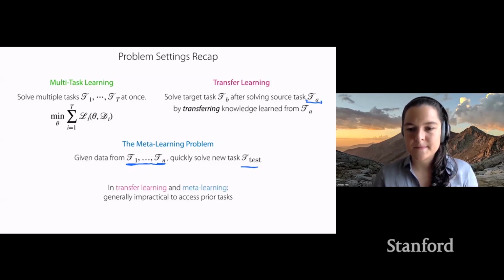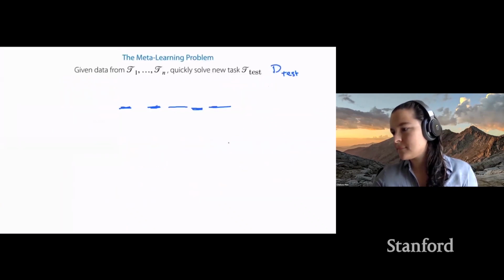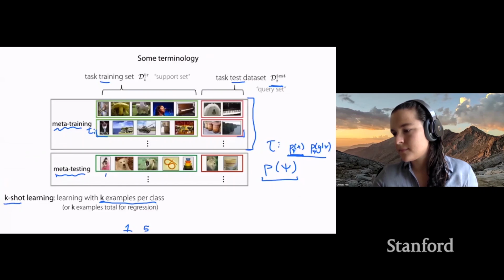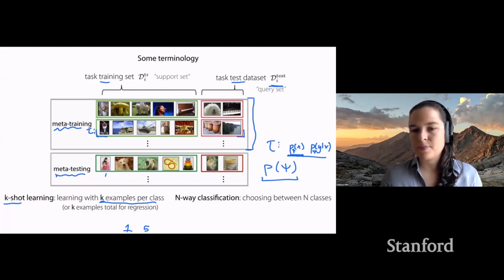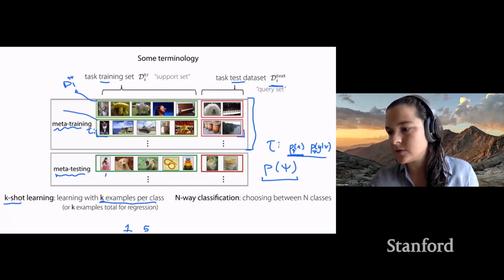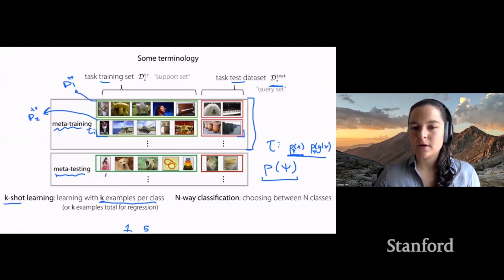Hi, I had a question about the slide with the terminology on it. I'm still a little bit confused. Is that first green box equal to D sub i of the training set, or is that just one example from D sub 1 of the training set? Yeah, so this green box right here would be D sub i for task 1, so maybe i equals 1. And then this whole box would be D sub i for i equals 2. Okay. Does that answer your question? Yep, thank you. Great.